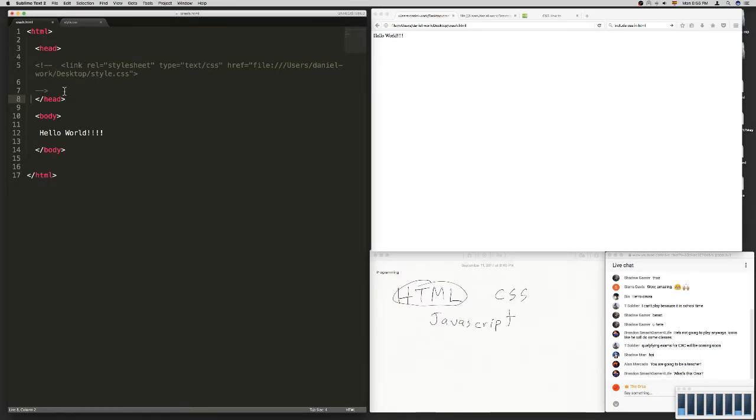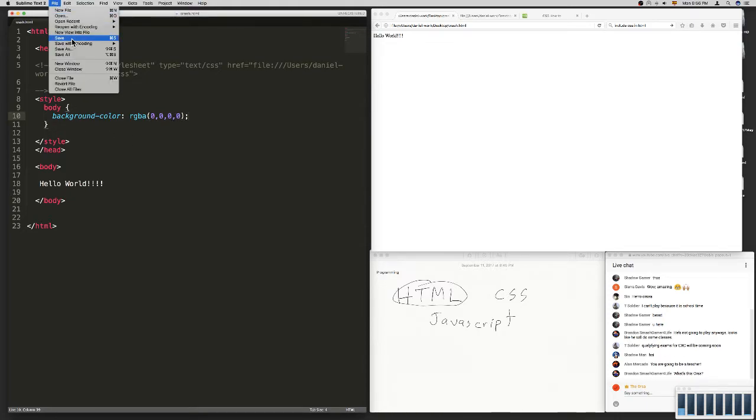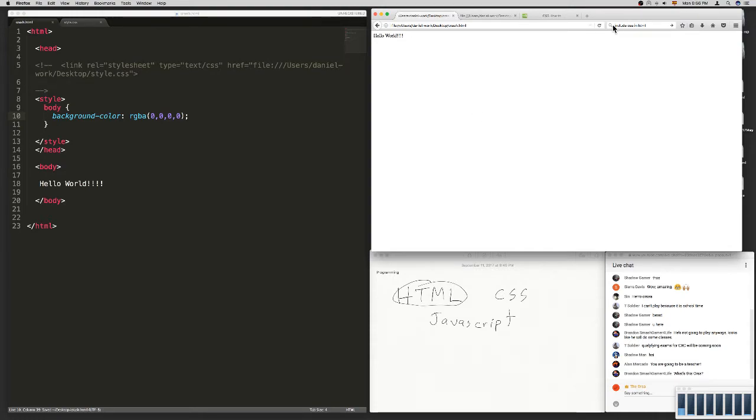And so let's put the style right here. Style. You open the style tag and you close it with this, and then you say, hey, I want the body to have a background color. Oh, it actually autocompletes that, a background color of RGBA. Oh, that's probably where I wrote it wrong. This is how I want my web page to work, and let's reload it. Oh, what the hell? It is still not working.